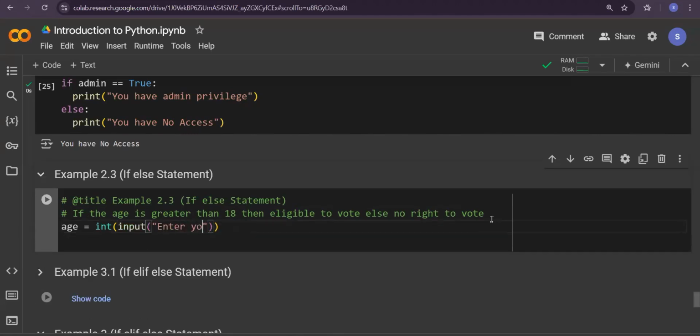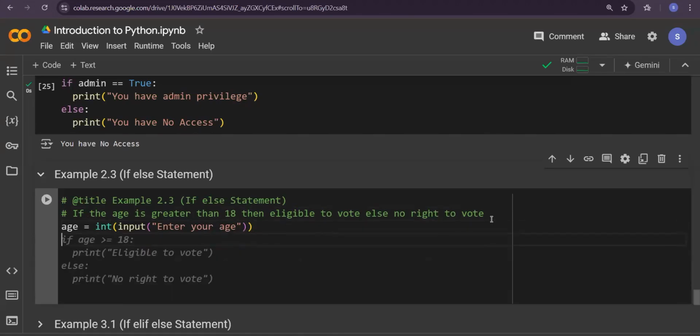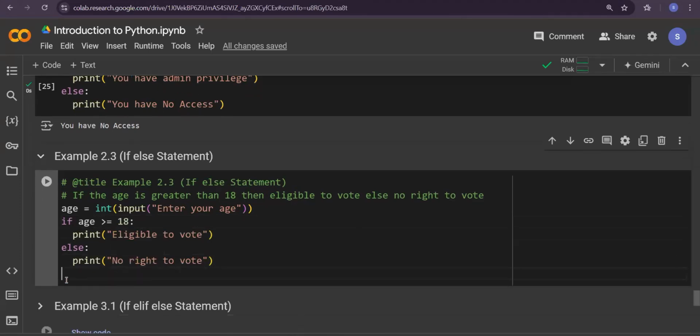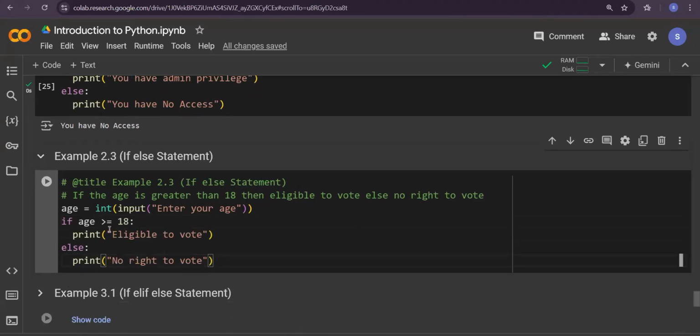Now, let us write: if age is greater than or equal to 18, then print eligible to vote, else no right to vote. Very simple problem.